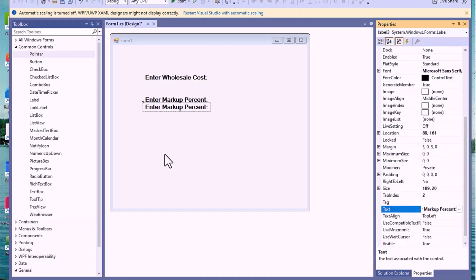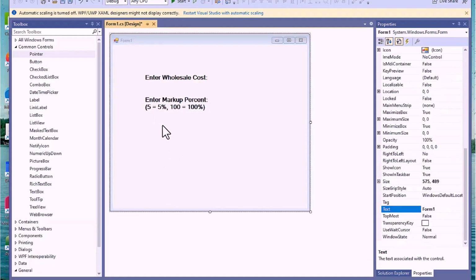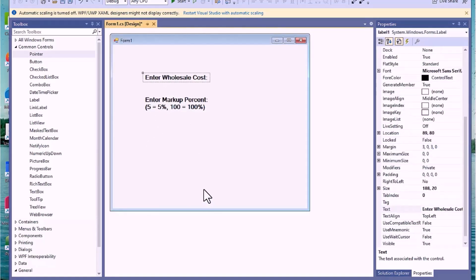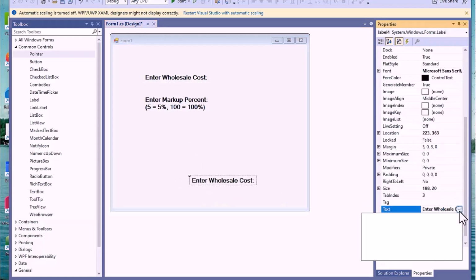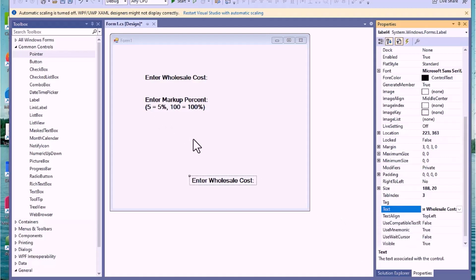We're kind of giving them instructions as we do that. It looks pretty good. We won't worry about lining it up just now. We're going to do another one for retail price. That's what we're going to be getting down here.